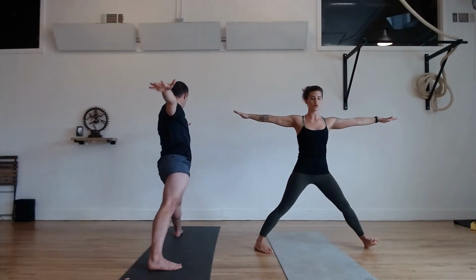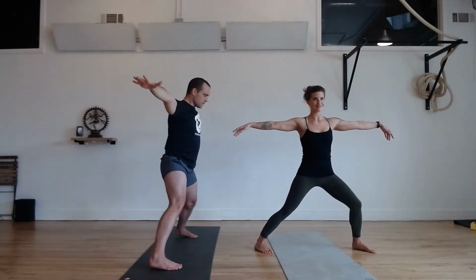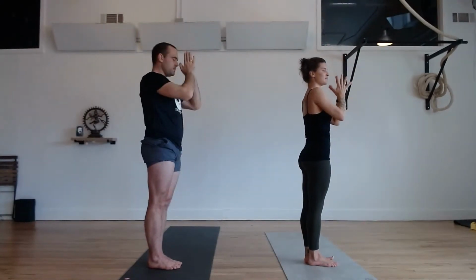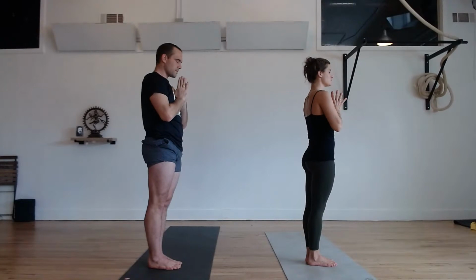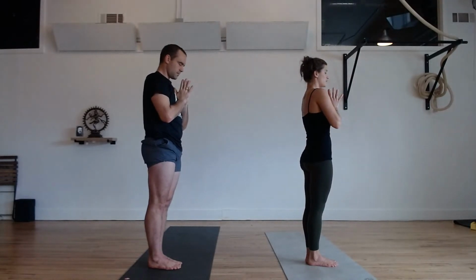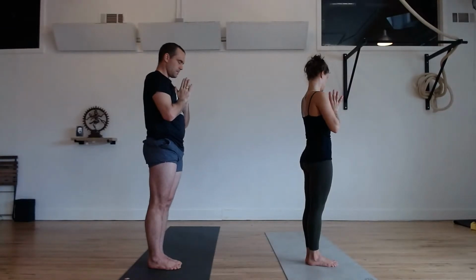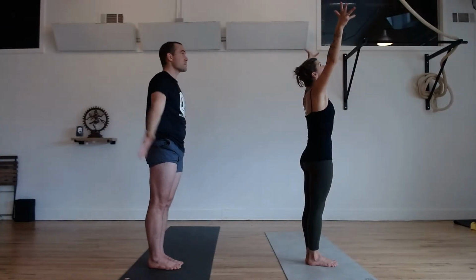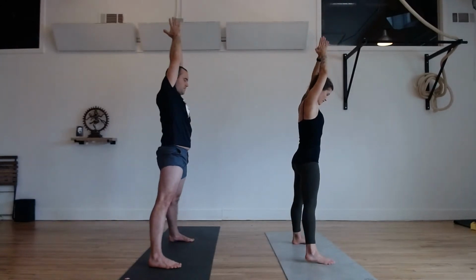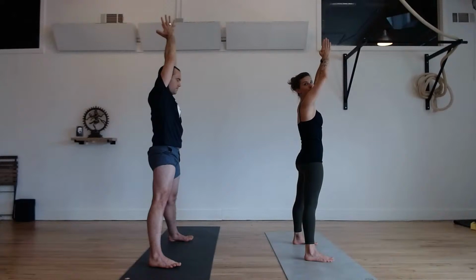Straighten the left leg, turn the toes in, step your left foot to your right. Hands to heart. Namaskar. One grounding breath. Inhale, arms up. Exhale to step out. Keep your hands overhead, palms together. A little bit of a shorter stance here.